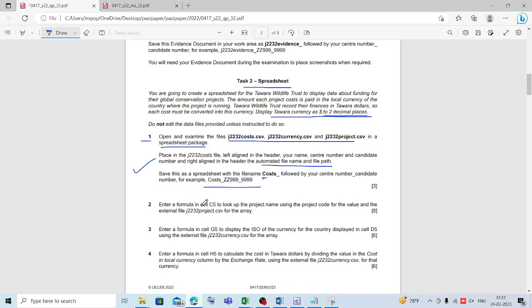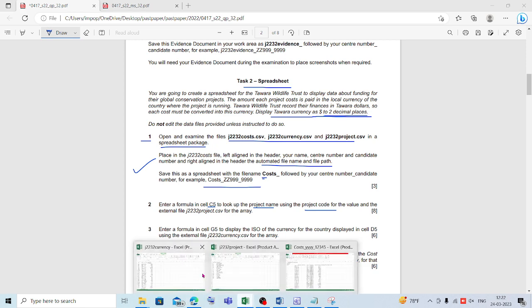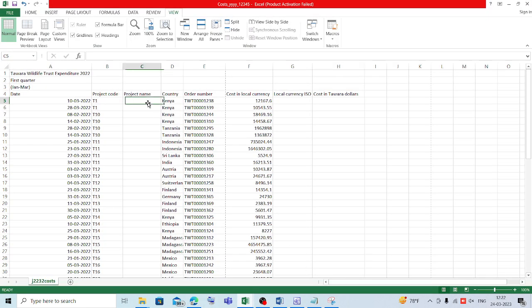Enter a formula in cell C5 to look up the project name using the project code. The lookup value will be the project code.